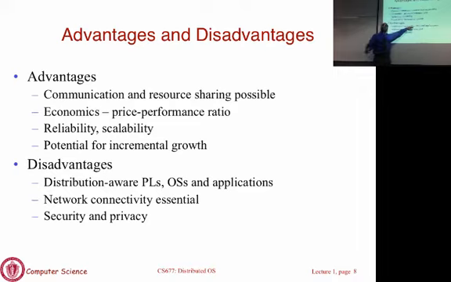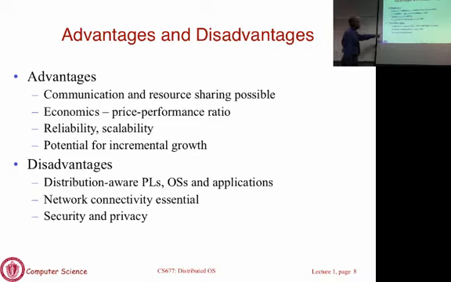Programming languages have to also evolve to handle the needs of distributed applications. You will either have extensions or your programming language itself has built-in features. All of them make your programming a bit more difficult. Network connectivity is obviously essential and key. If a network goes down, your distributed system will not work as it is intended to work.